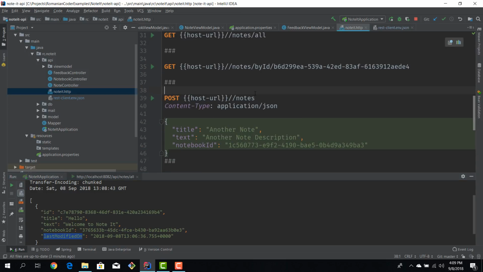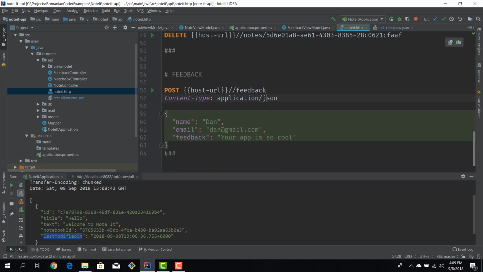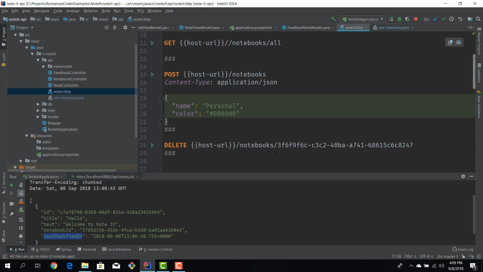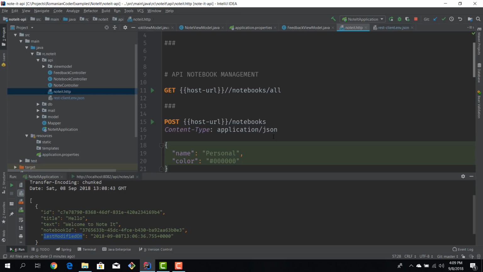And basically in this HTTP file we have all the requests that we will use from our Angular application, and you can use this HTTP file to test your app before you even start to develop the clients. And I think this is pretty much a good idea, because if your backend application is not working correctly, you will spend more time debugging afterwards, after you have Angular introduced in this pipeline. So it's pretty important to build a backend, have some requests there, test them, establish some contracts, so the view models, and then you can go to create clients for it.